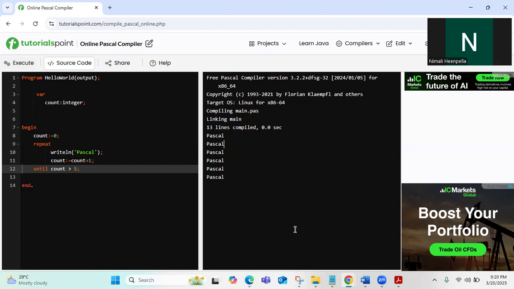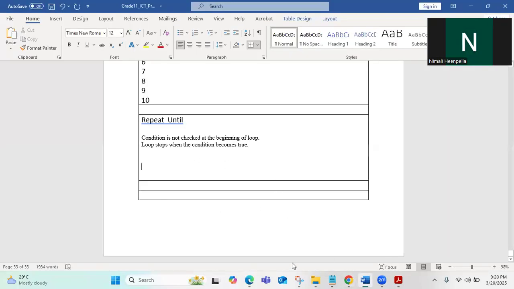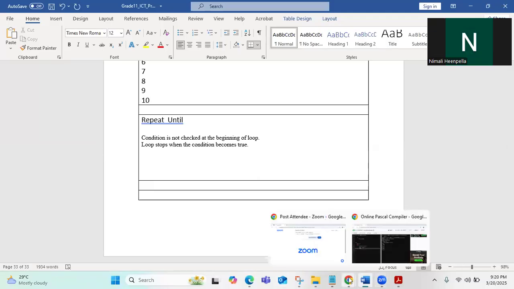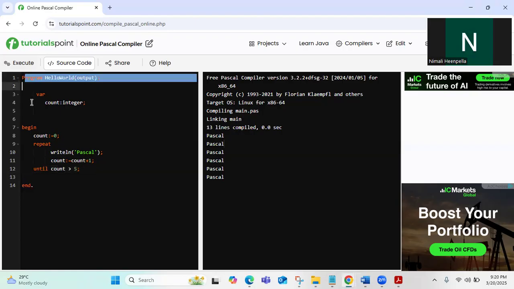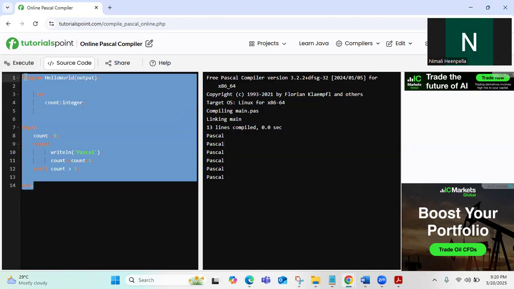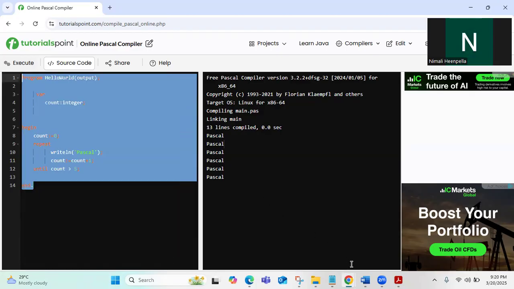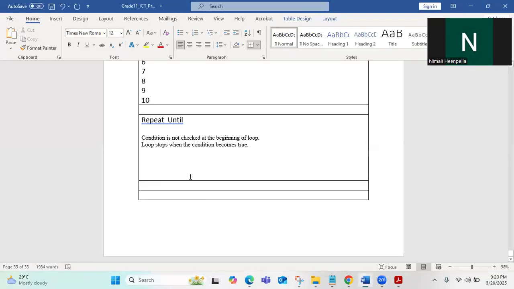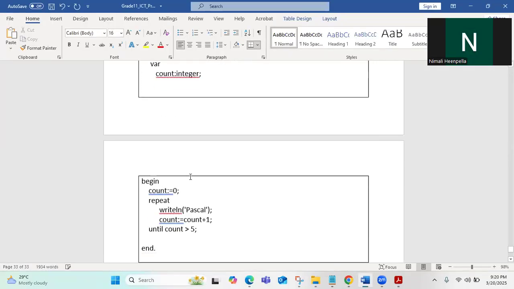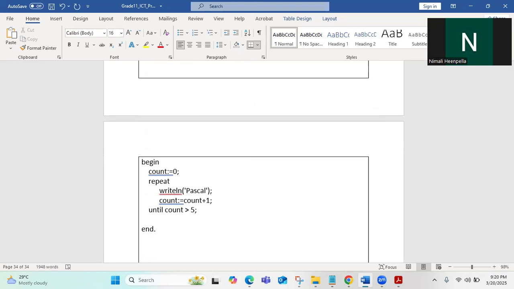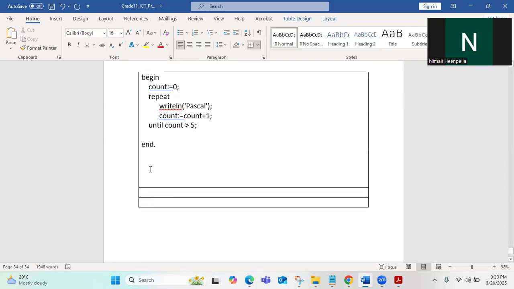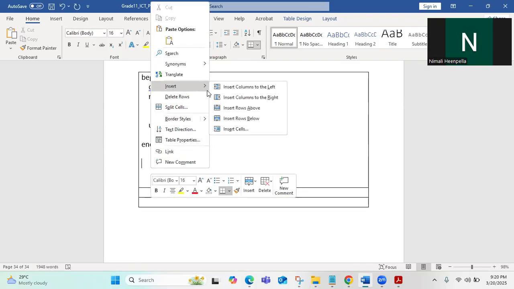So for this type of thing, we'll copy the code here, Control V. Now I will create a trace table.